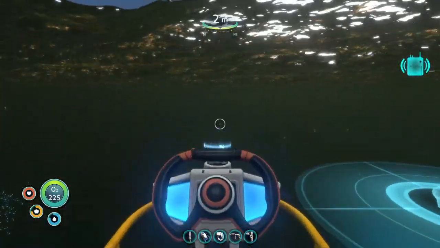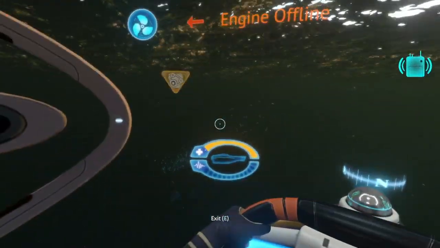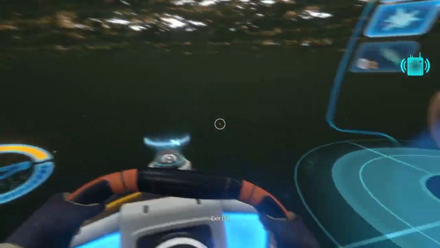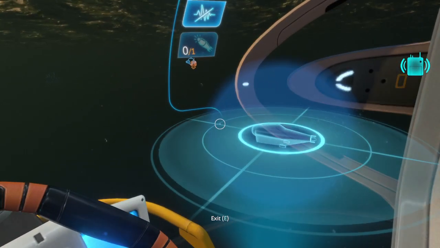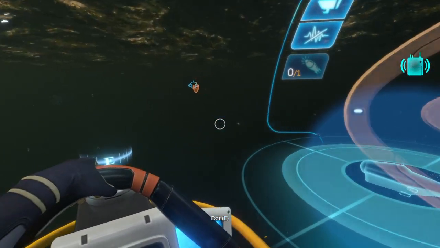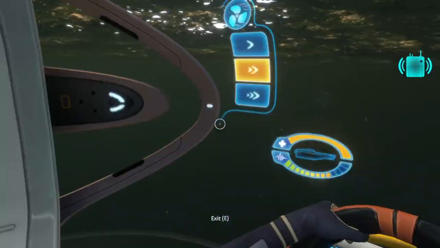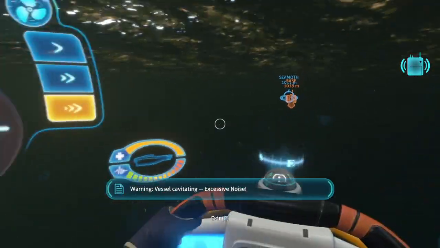Alright. Well, you know what? Since we have this, and since we now have a message, let me go return home, because I don't have that done yet. I don't have my radio. But that's also why I wanted to have a radio, just so I could detect messages. And you know what? Let's go all ahead flank speed.